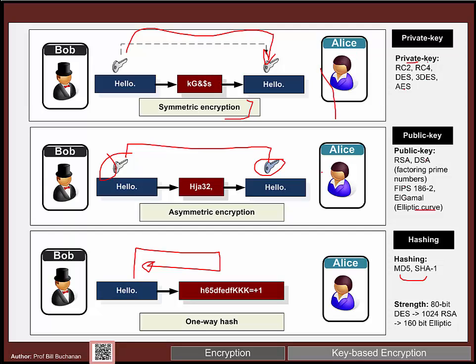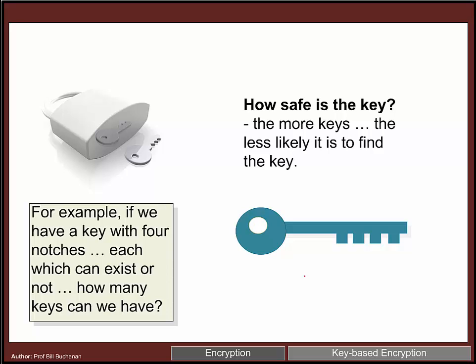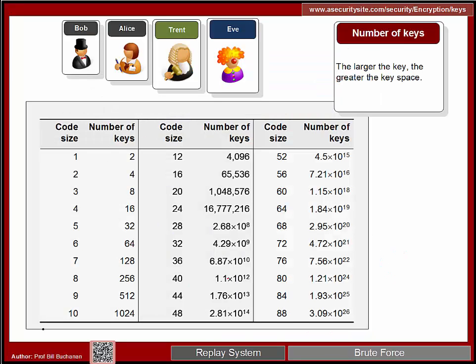Okay, as an example, let's say that we have a key and it has 4 notches. The notch can exist or not. How many keys can we actually have? Well, we can actually have 16 different keys, one with no notches, one with 1 notch there, and then last we have 4 notches, or 2 to the power of 4. So when we're looking at the number of keys that we can actually generate, it is 2 to the power of n, where n is the number of bits that we actually have. So there we have here, and so 64 bits gives us 1.84 with 19 zeros, and so on. 4 bits gives us 16 keys, as we said, and so on. So we'll go into this in more detail when we look at our key generation.